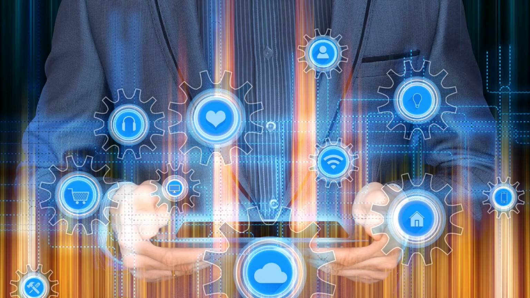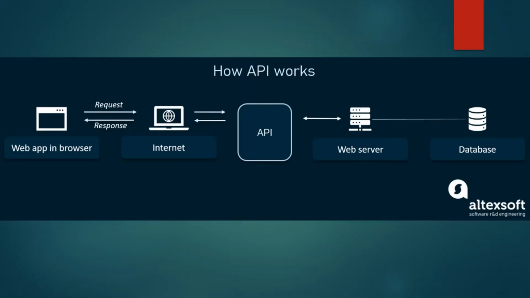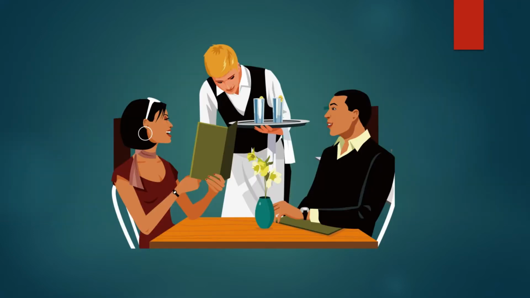But what exactly is an API? An API is the messenger that takes requests, tells the system what you want to do, and returns the response back to you. For example, you are going to a restaurant and sitting at the table, and you have a menu there to order from the kitchen. The kitchen is the part of the system which will prepare your order.